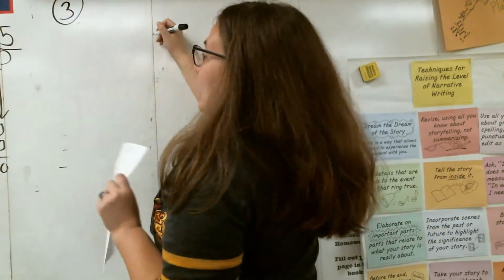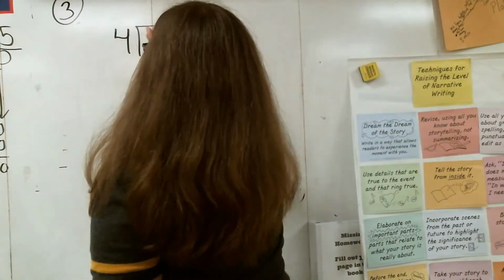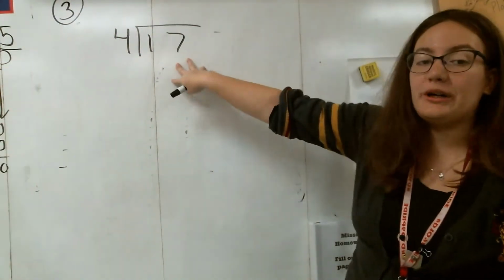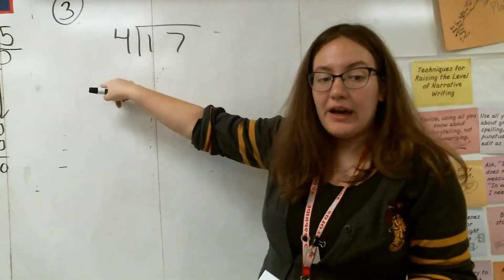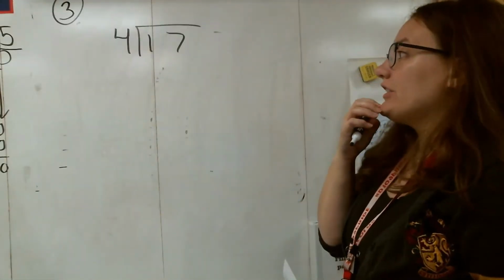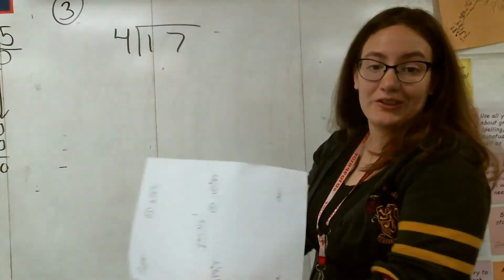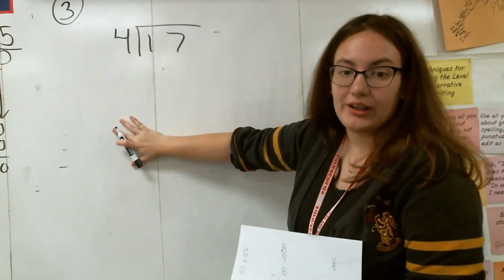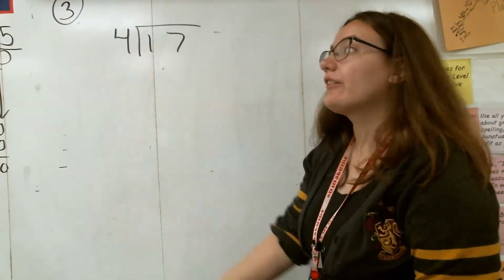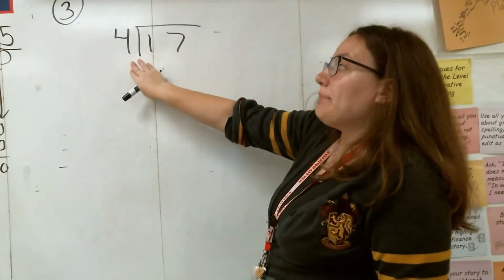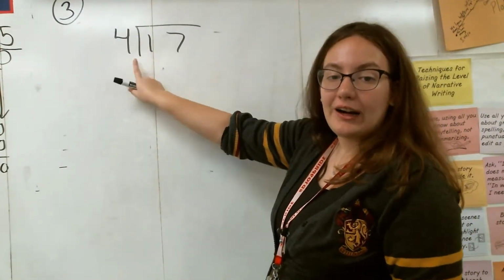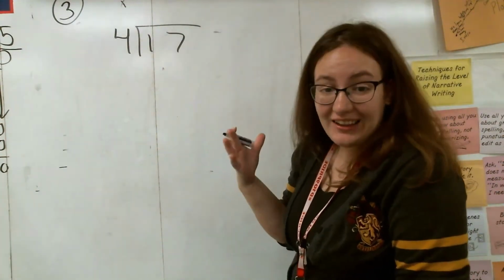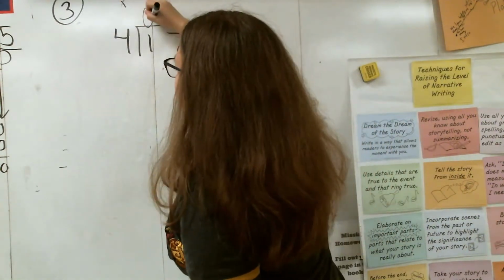We are going to be dividing 17 divided by 4. So I'm just taking a whole number, 17, and I'm dividing it by 4. And what I'm going to do is I'm going to just solve like I would usually, except for we're not doing the place value chart for this problem. We're just doing the standard algorithm. So my first step is I think about how many times can 4 fit into 1, or 4 times what fits into 1. Well, 4 times nothing fits into 1, so I'll put a 0 up here.